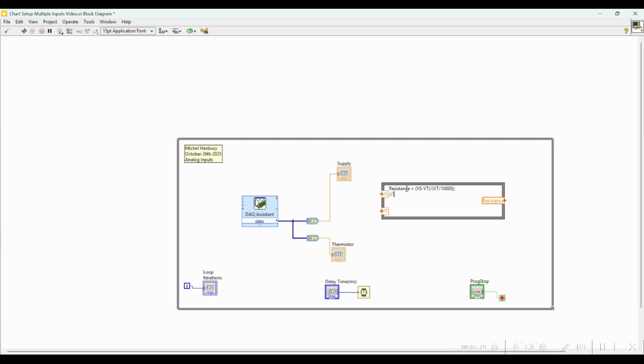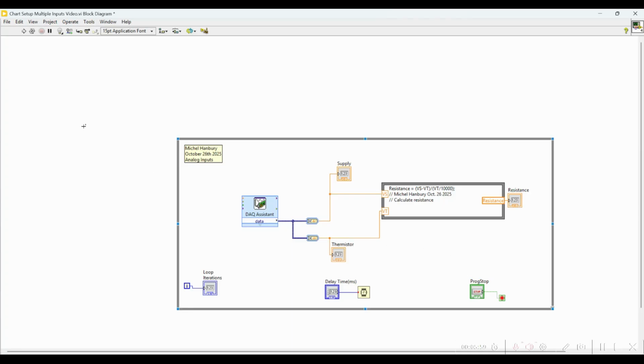And you can even add your name here. And the date, October 26th, 2025. Okay, and even another comment to calculate resistance. Okay, and then I'm going to add maybe an indicator out here. Create an indicator, change it to resistance, so it seems to make sense. I'm going to add this to here and this down to here.